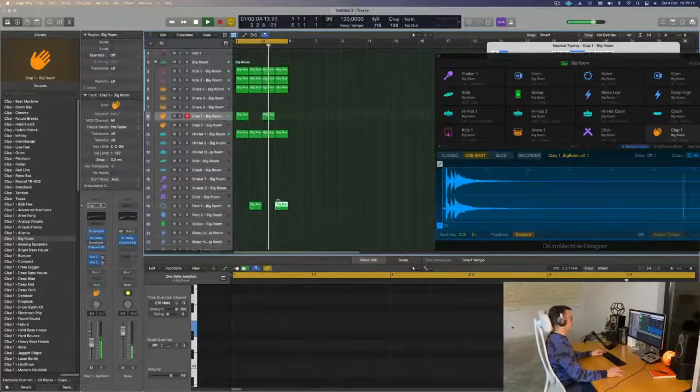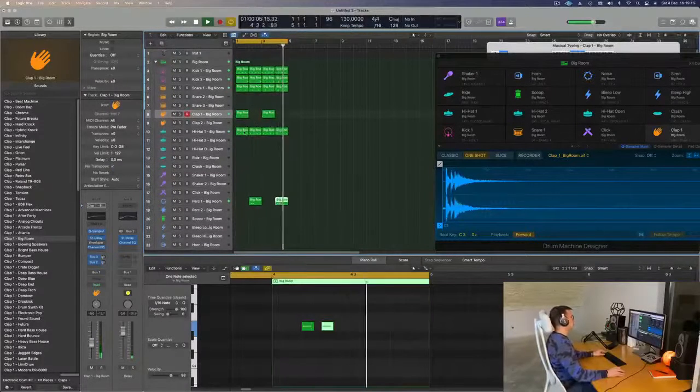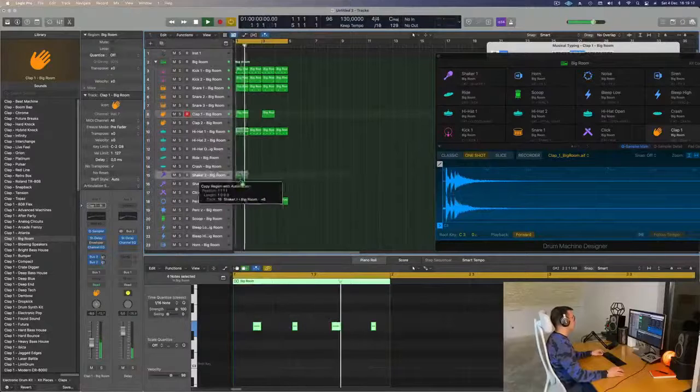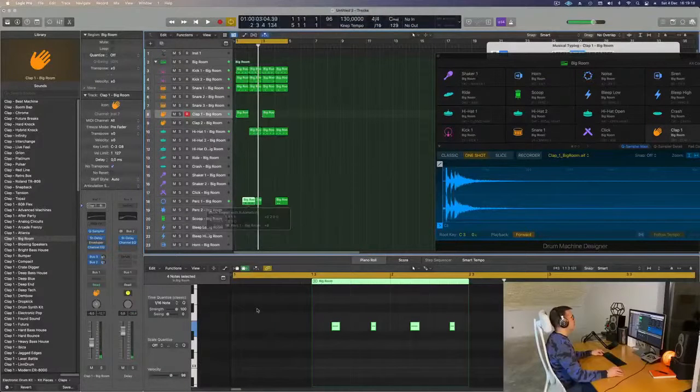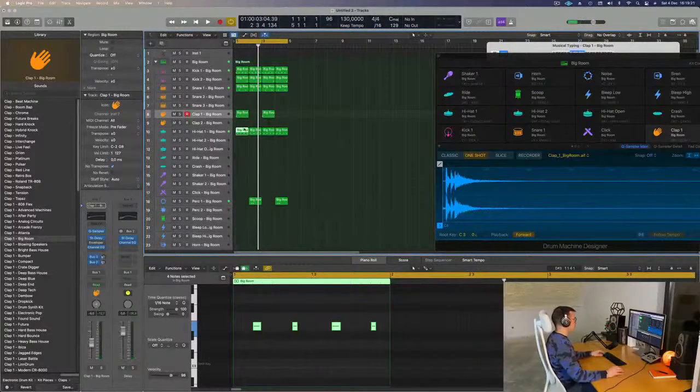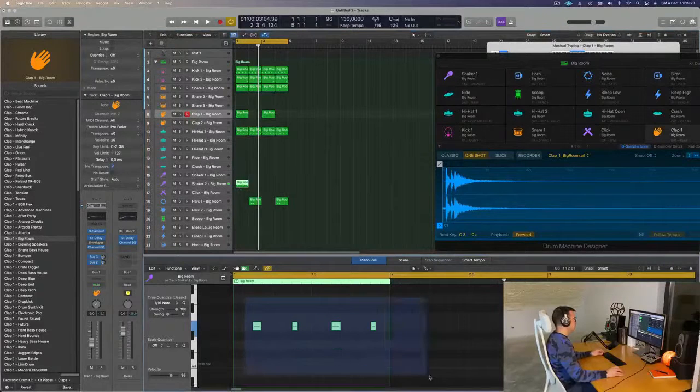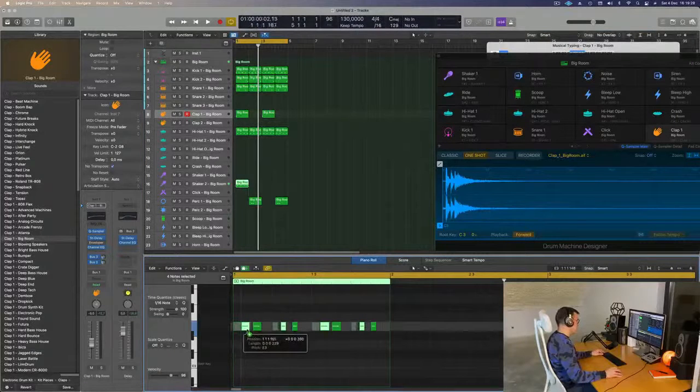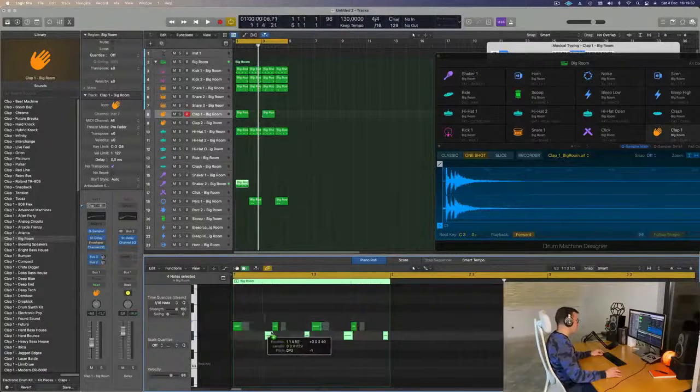I'm gonna do the same thing. Then I'm gonna go into a shaker. I believe this second one is my favorite here. I think I'll leave it there actually. I was gonna go down an octave, but let's just put it really quick. Usually what I like to do is put it everywhere, but where the hi-hats are.